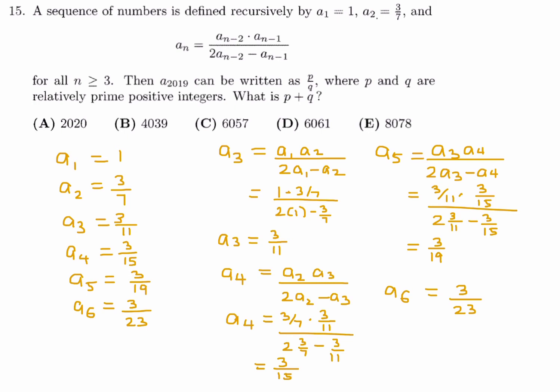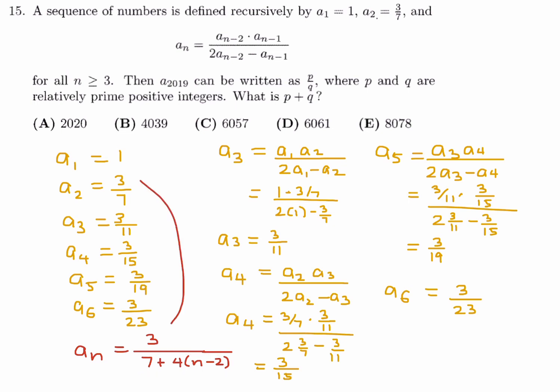As you can clearly see, every one of these, if you don't reduce it, is a 3 on the numerator, but the denominator seems to be going up by 4. You see that? It's 7, then 11, then 15, then 19, then 23, like that. So we have to come up with a general pattern, and this is something that takes a little bit of practice, but it's going to be, in this case, 7, and then some multiple of 4. And that multiple of 4 in this case is n minus 2.